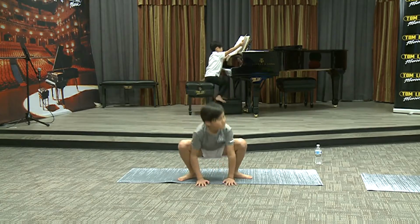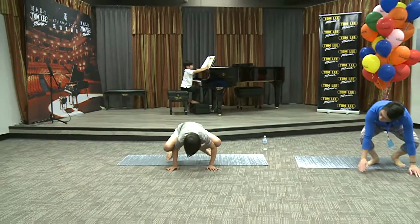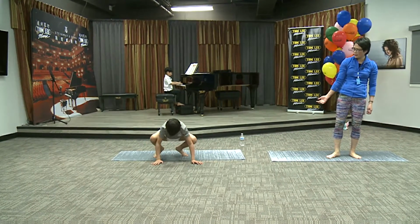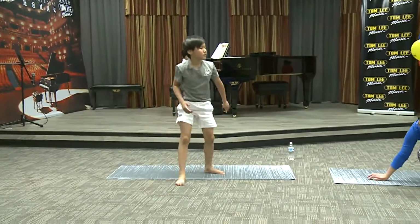Put one hand like this, and just hold it as long as possible. Ready, go, hold it. One, just hold it. Two, three, four. Good, now. Okay, next one, let's do some sit up, okay?